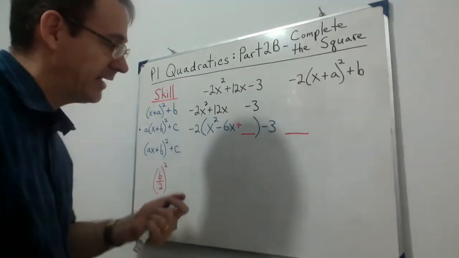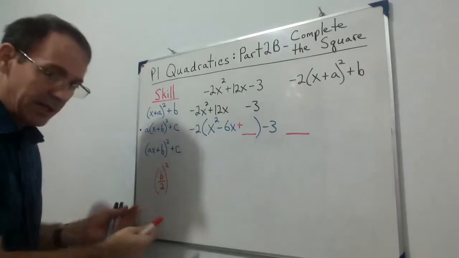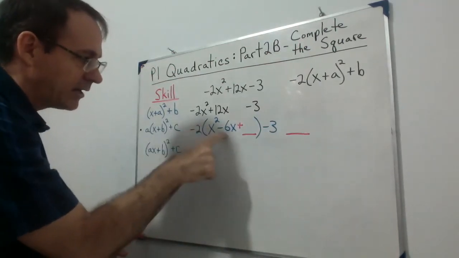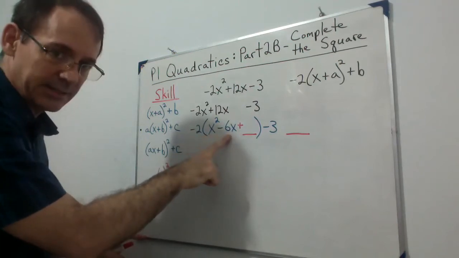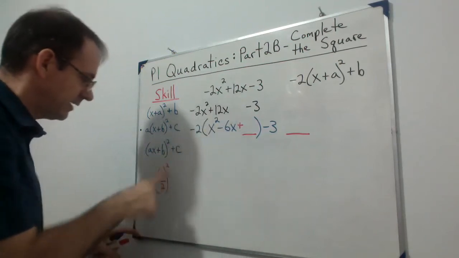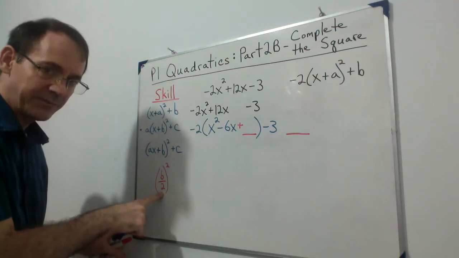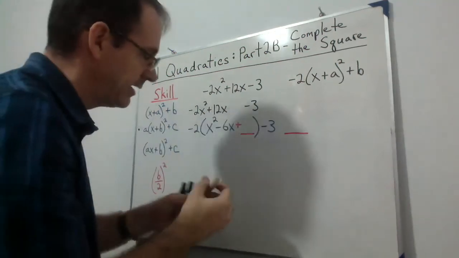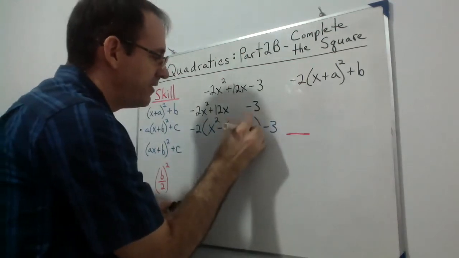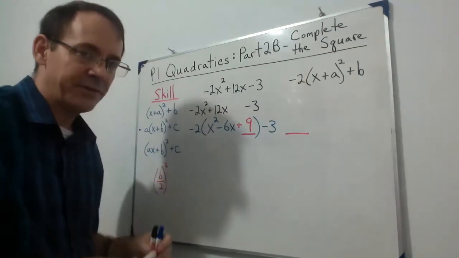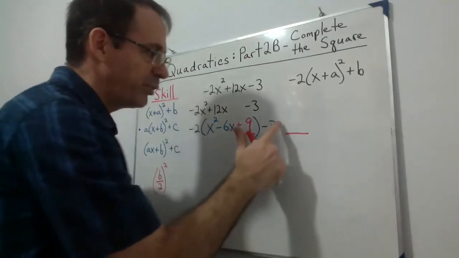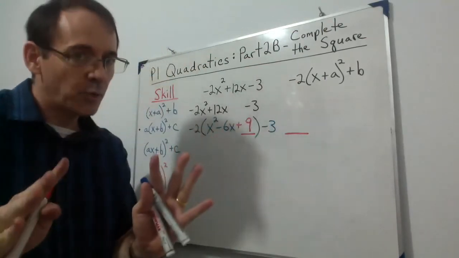So we want to find our magic number. We follow our formula. Our A is now an understood 1. Our B is now a -6. So the -6 divided by 2 is a -3. -3 squared is 9. So we get a +9. Now, you might think, well, if this is +9, to equalize it, we put -9. But you got to wait a minute.